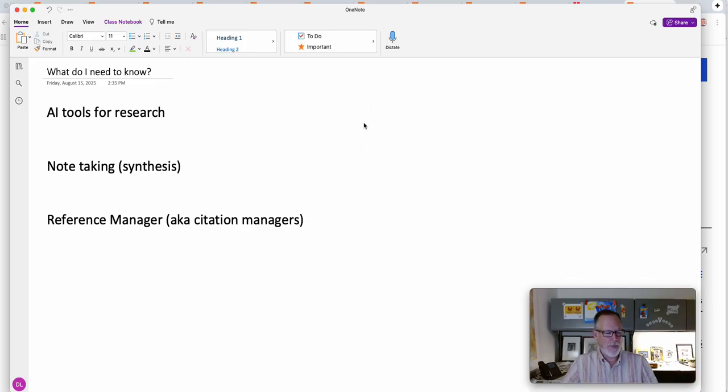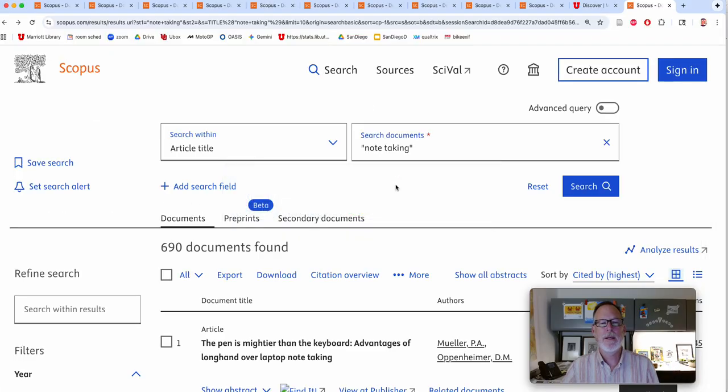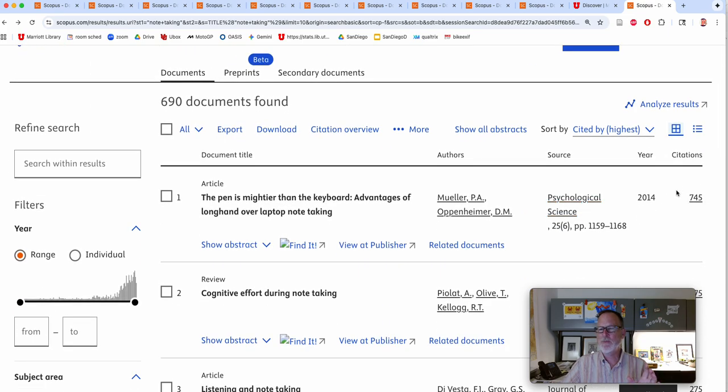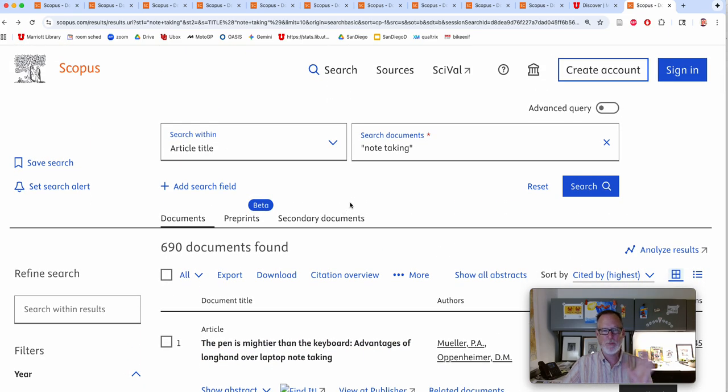But there's another part of note-taking, and I'm going to go into the reference manager first, and then I'll show you how to take notes and then how to use AI tools. I knew there was some system that I had. Okay, so I went into a database, and I'm happy to show you this anytime you like. But I went into a database where you can sort by the number of times something has been cited, so you know it's the most important thing.